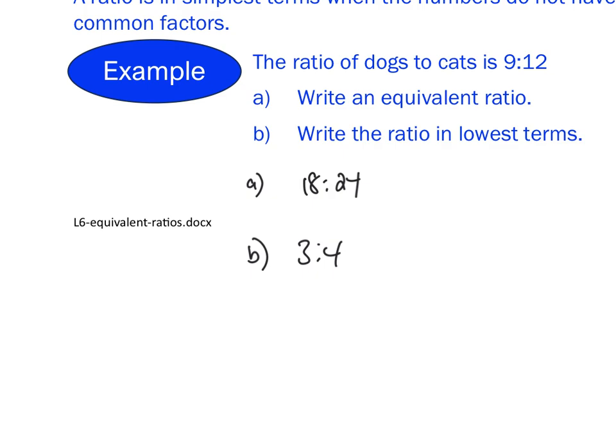No. It totally depends. If I gave you a question like 21 to 35, we would have to divide these both by 7. You have to look at the numbers and identify, using your vast and extensive mathematical knowledge bank, what's the biggest number that divides into these. It's like reducing fractions into lowest terms, okay? You have to figure out what you divide the numbers by.